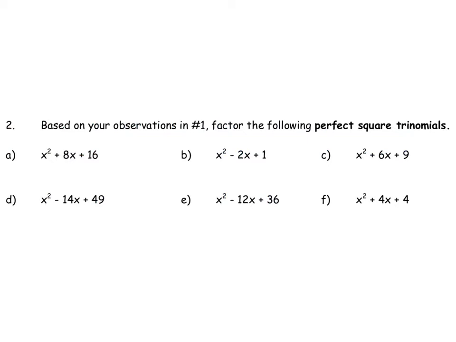Now we're going to go the opposite direction and take our perfect square trinomials and put them in factored form. So we take half of that middle term and we put that in our factor, x plus 4, and then we square it. 4 squared should give us 16. So we continue this process. Half of our middle term gives us that number squared gives us our c value, so on and so forth.